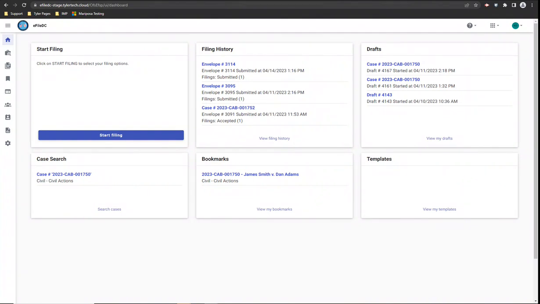Question from Arden. How do we input the case numbers so the system is able to look it up? You're totally correct. We want to make sure that the case number matches what would be in the court's CMS. So adding the dashes and the numbers and the characters in the correct place are important. To my knowledge, I believe Claire mentioned that there are some details on the court's site that elaborate a little bit on that and should provide some guidance on how to properly enter those case numbers.